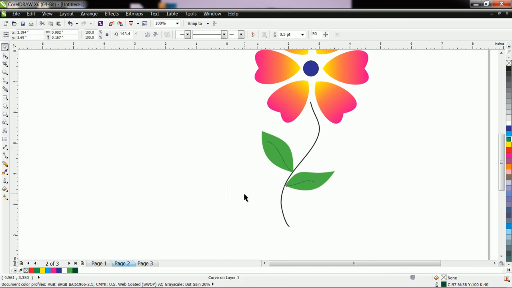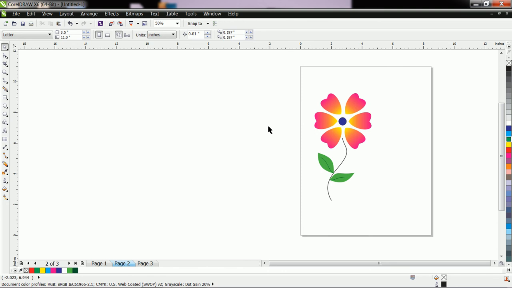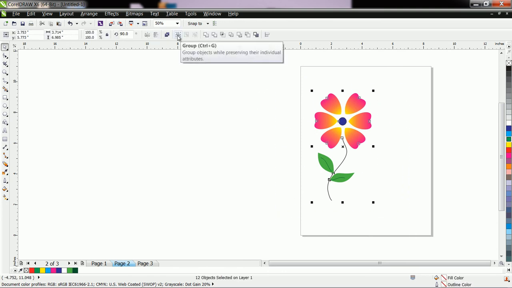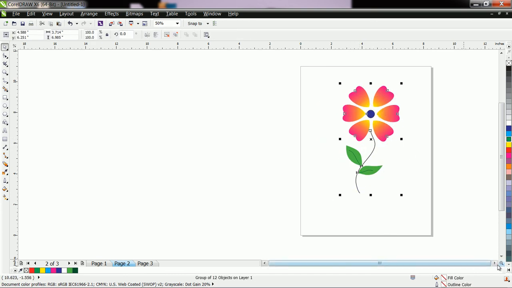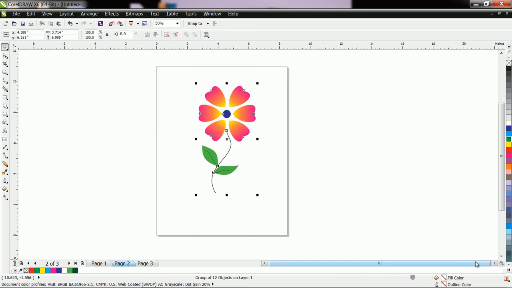Okay, like this you can create a shape. And if you want to group it, then select the whole drawing and click on either group or Ctrl G. Now the group is created. Like this, with the help of rotate and mirror, you can create a drawing as per your choice.